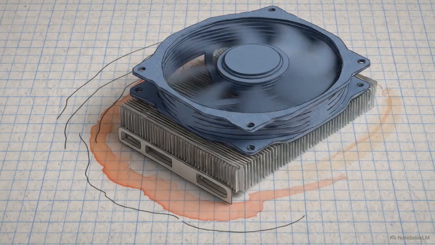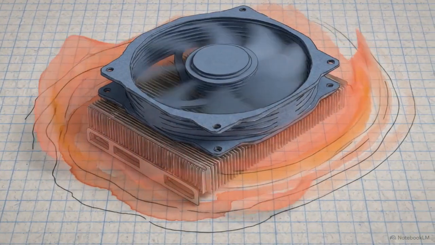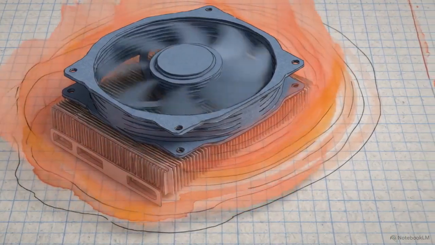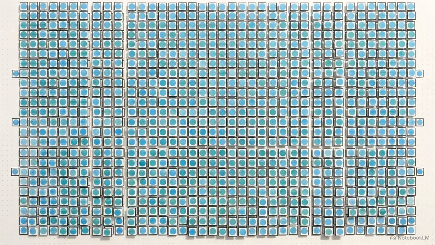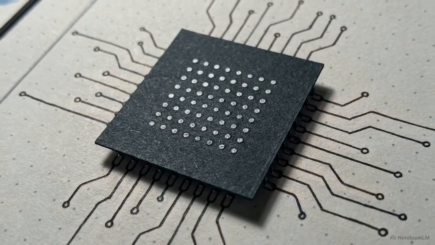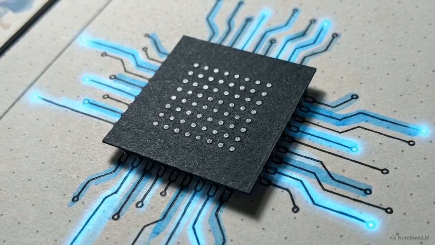By attempting to solve a massive, global problem using only narrow, localized information, the machine generates an immense amount of wasted effort. The total workload is defined by a specific formula. The total number of steps is roughly the number of items squared divided by 2. For a set of 8 items, the result is 28 mechanical steps. A modern processor handles 28 steps in a fraction of a millisecond. You wouldn't even notice it happening.